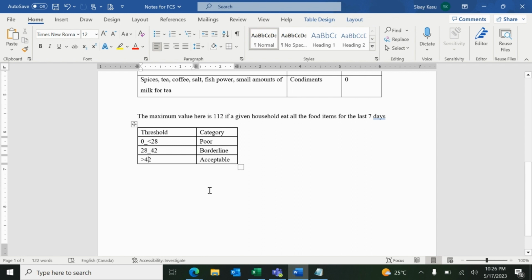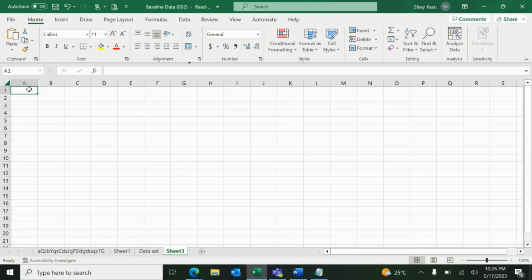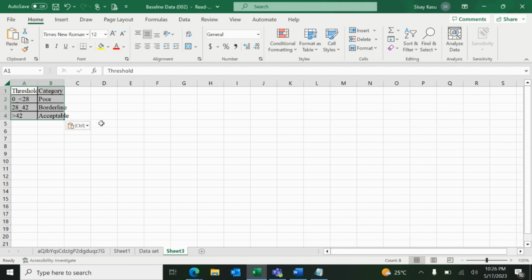Okay, then we'll use this one. Let me copy it here. Okay, paste it here just for my reference. So what I'm going to do is take the minimum threshold.